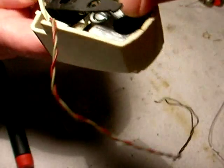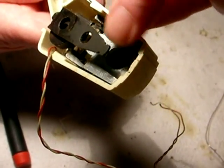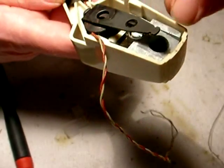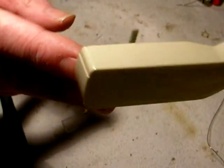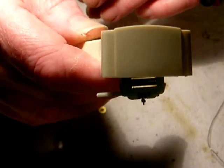And if you have, by the way, a lot of arms, the early versions have a spring in here. You can take that spring out. You don't need it anymore. As a matter of fact, the later versions eliminated that spring because they found out that it needed extra tracking weight. Another thing I like about these cartridges is they don't need any extra weight. They don't need any weight taken off them. They're the ideal tracking weight for this setup. And there you go. That's it. And there it is. Cool.